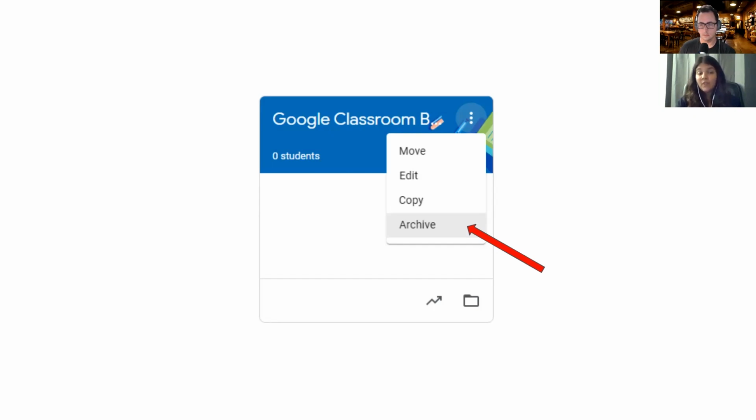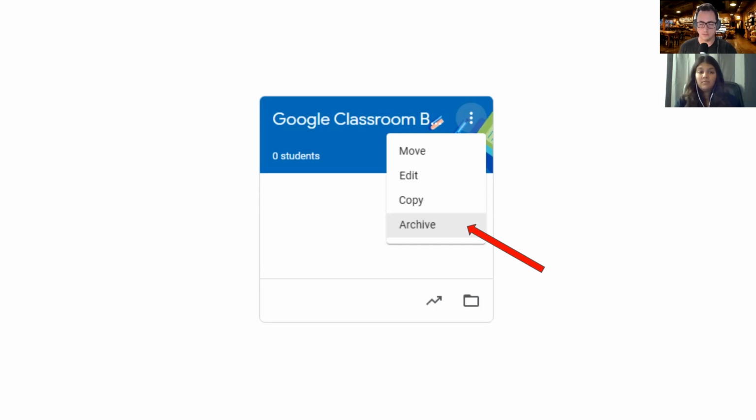There's also that copy feature. If you don't want to get rid of the assignments or you want to see how you organized it still, but you don't want to have your students in there, you can copy it. And copying literally takes your old grade book that you had in Google Classroom and makes an exact copy, except it leaves your students out. So copy it if you want to save everything that you did, and then please archive the ones with your students in it.